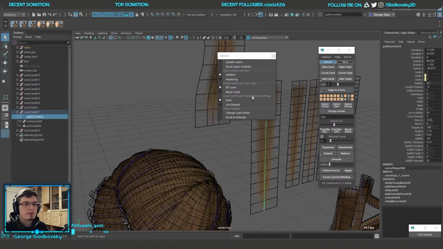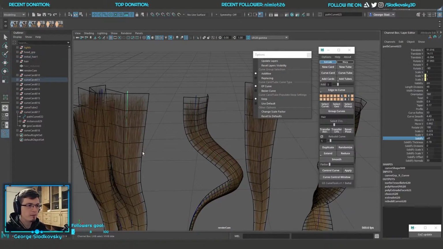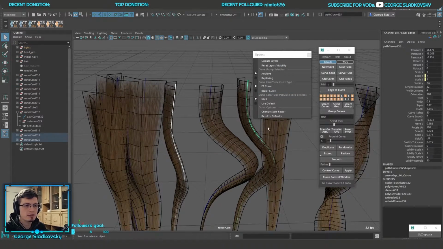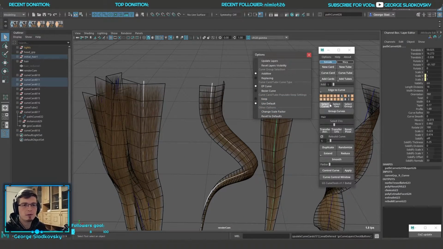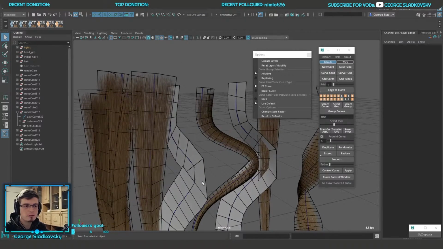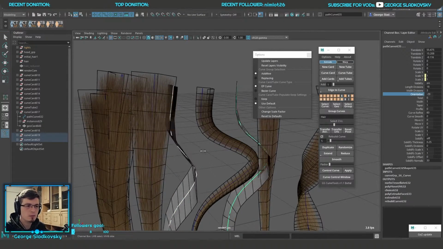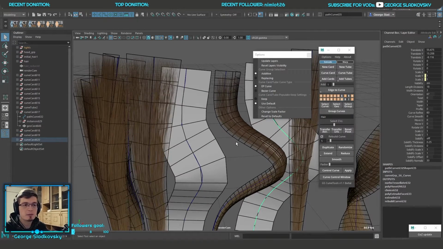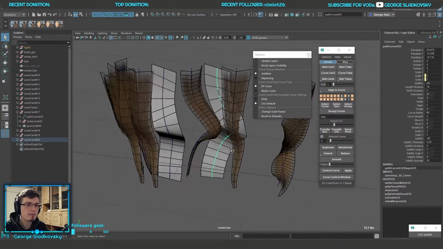Okay, so curve card populate keep settings, that's Solidify off and add cards. Now, as you can see, it blends the settings between those cards. And if you just use default, it will insert the default cards in between. As you can see, they are a little bit weird over here. I don't know why you need that because you do want to copy those settings automatically, but it's there if you need that.